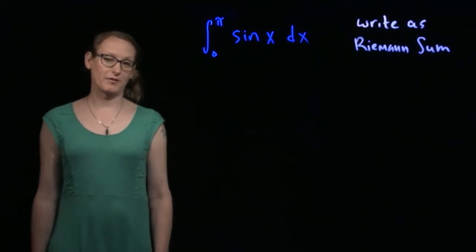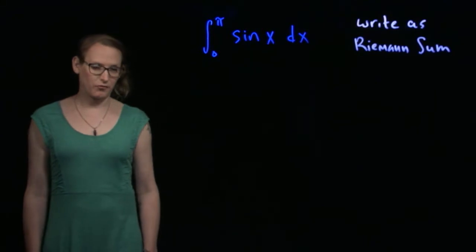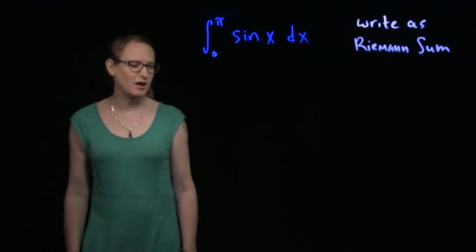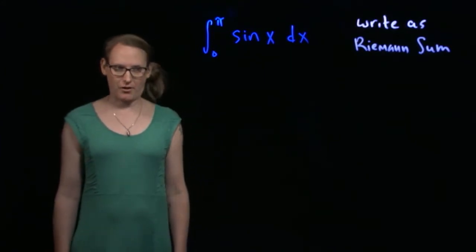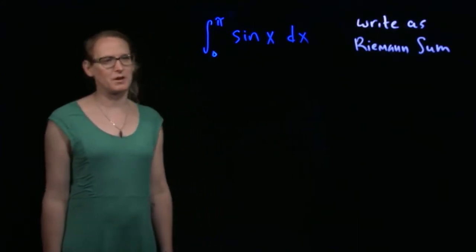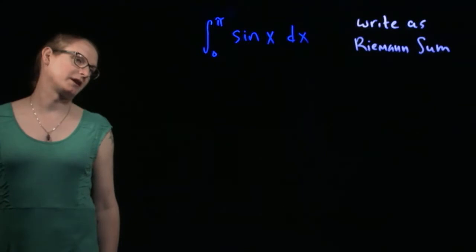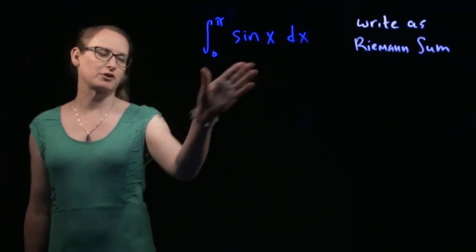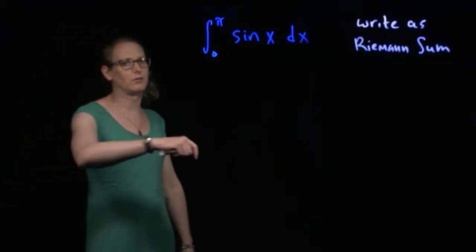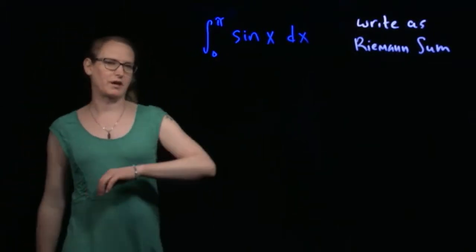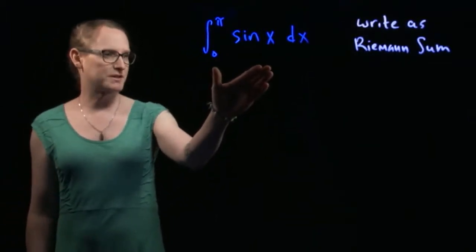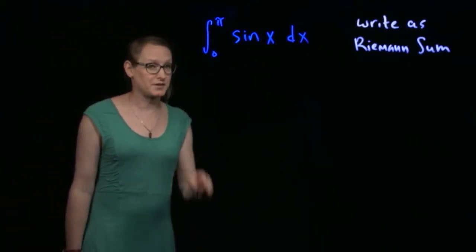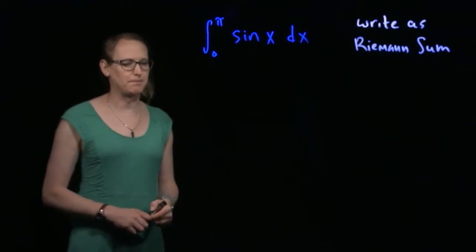Let's talk about integration in the formal sense as a Riemann sum, as a sum of a bunch of little rectangular areas. I'm going to talk about writing integrals as limits of Riemann sums in the context of a particular function right here. So what I'd like to do with you right now is to write a correct expression that expresses this integral as the limit of a Riemann sum.